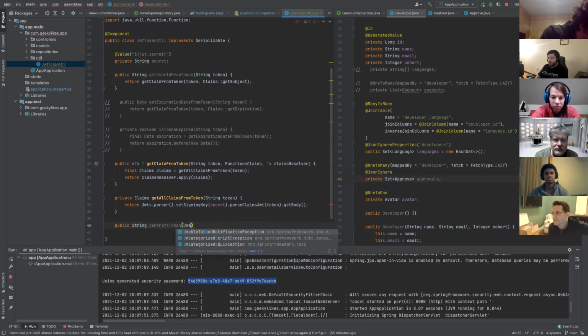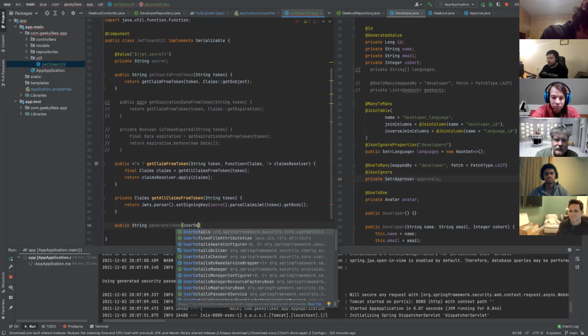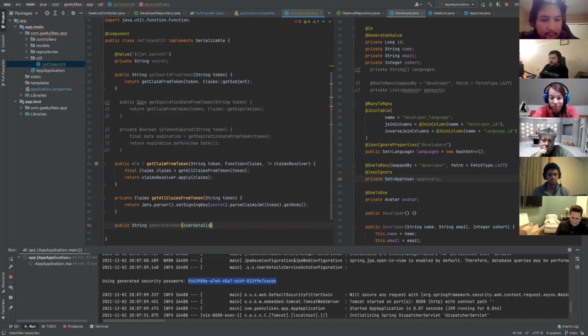Again, follow along with this. We don't have this yet, but we will. User details is a class that actually exists from Spring Security. So we now have the Spring Security item called a user details class. This was brought in. We're technically going to also override the user detail system through this system. We still need to provide a user detail system for Spring Security to work. It needs to know the user details.